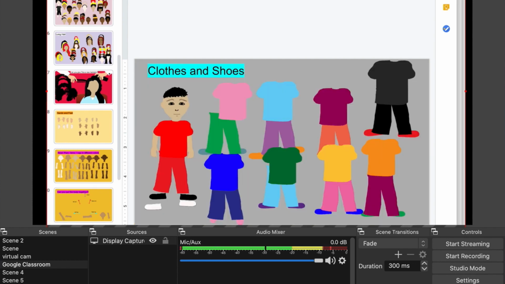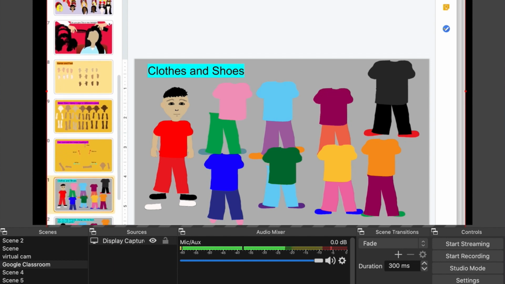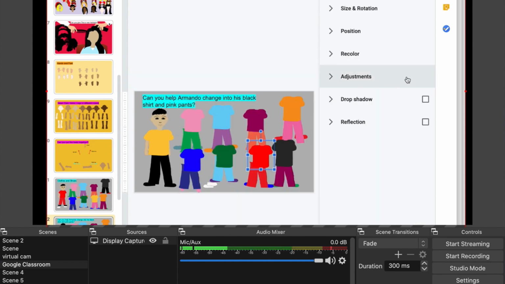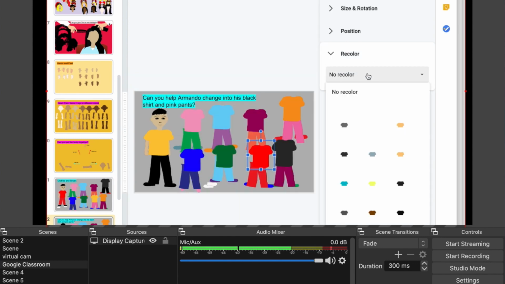Here we have some clothing slides. And these clothing slides are kind of neat because they can drag and drop. And the other thing teachers may not know is that when you click on these items, if you go to Format Options, you can actually recolor them sometimes. So they'll give you your options if there are recolor options. And so if you don't like the color selections or you want to change them up, sometimes you might just go ahead and add a different color to them.